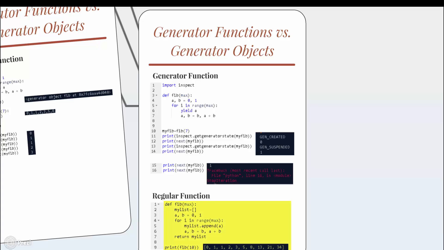If you look at the regular function which also generates the Fibonacci sequence, you can see that this function returns the whole sequence at once. And imagine if you want to compute millions of Fibonacci numbers — in that case, the regular function will create a static list which takes a huge amount of computer memory. Using a generator function, we are not generating all the elements at once, but only when they are required. That is why a generator function is a good approach to work with huge amounts of data.